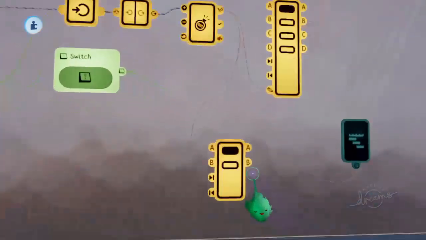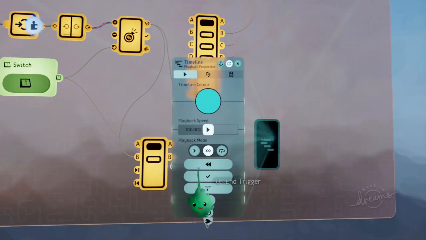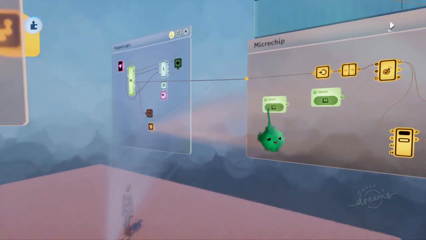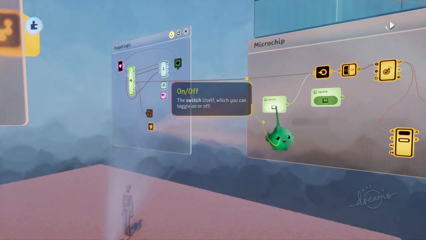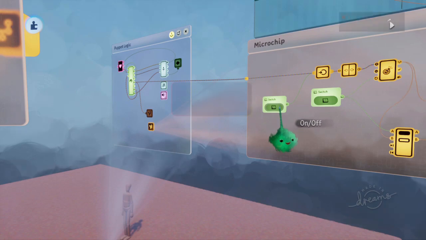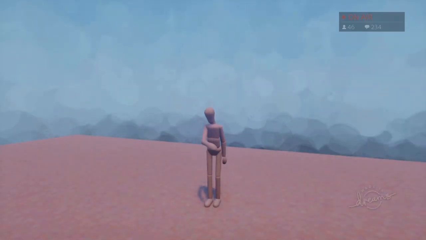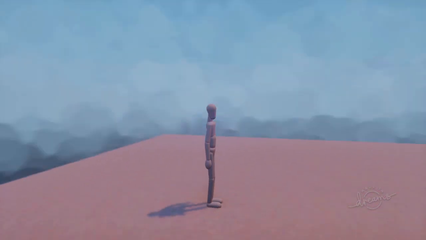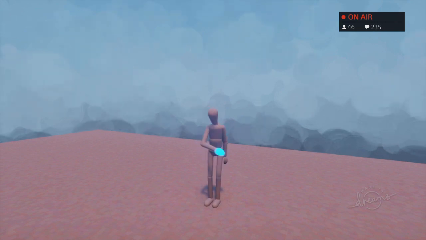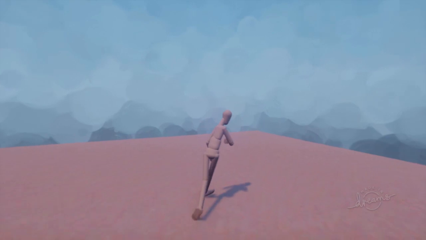So we want it to reset every time. So if we plug that in there as well, so it'll turn on and reset it in the same time. Yeah, there we go. So now if we press square twice, it plays the first two and stops. If we do it 3 times, then it plays all three. If we just do it once, then it just does the first one.